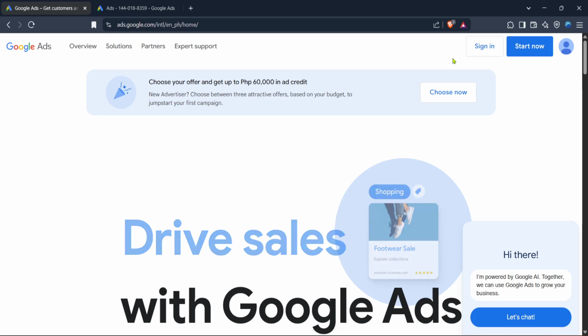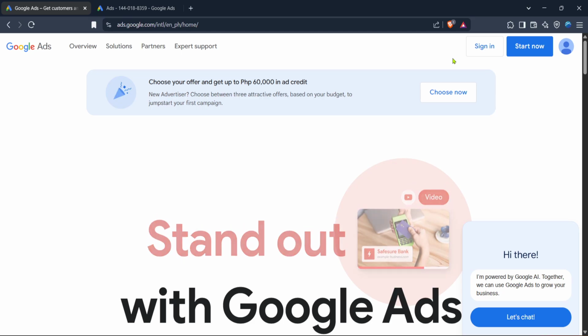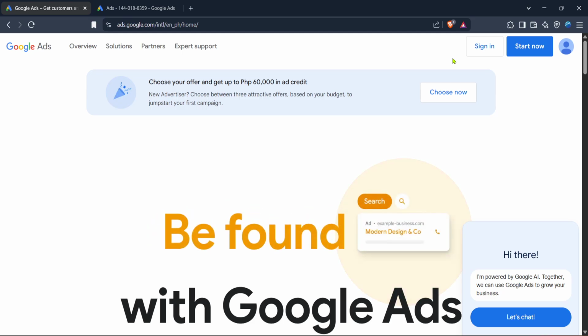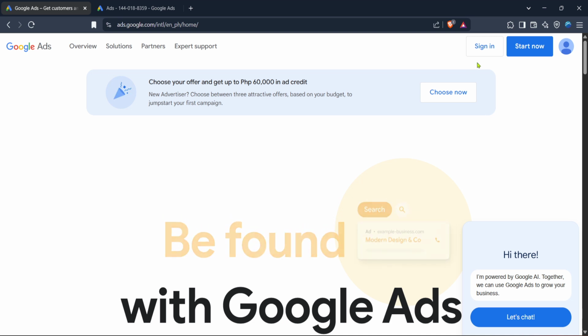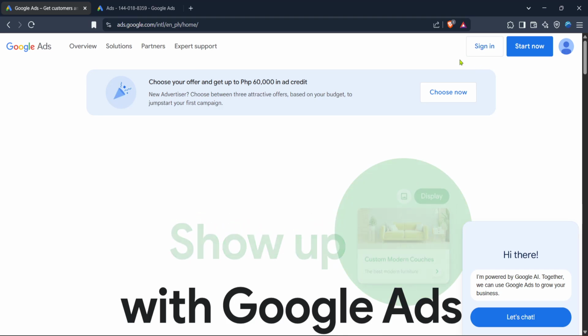to your own campaigns. First, let's navigate to Google Ads. It's the primary platform where you'll manage your online advertising efforts, and it's crucial to be comfortable moving around it. Simply head over to the Google Ads website. When you're on the home page, go ahead and click on the sign in button. You'll need your login details, so make sure you have those on hand before starting this process.